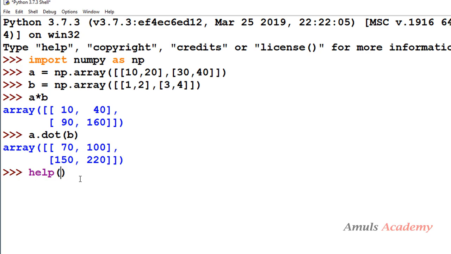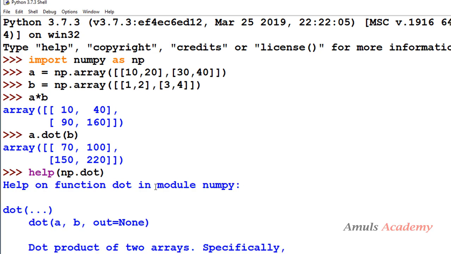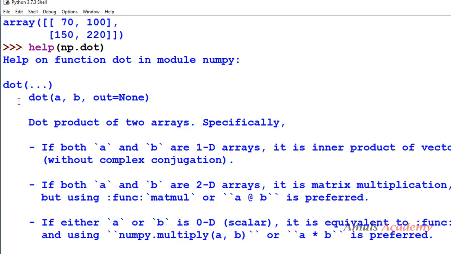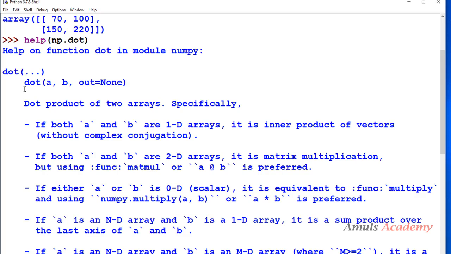Till now we didn't talk about the dot method. We can use dot as a function and also as a method. If I take help, we can see it is the dot function. If you are using the function, then you should mention NumPy dot A, B, the two matrices, and out is None.